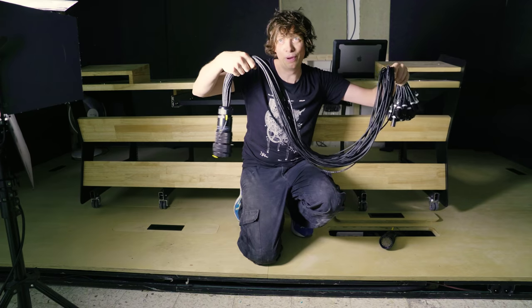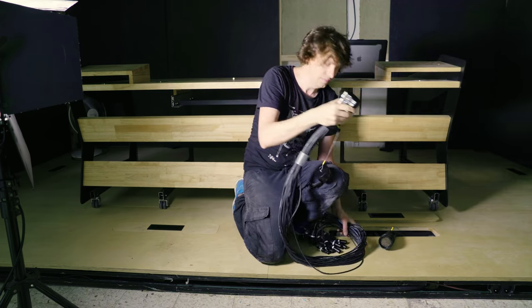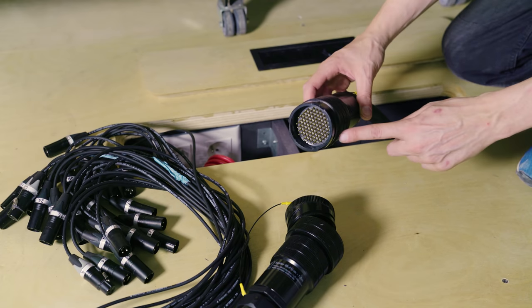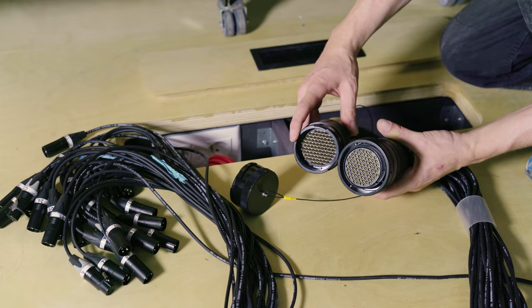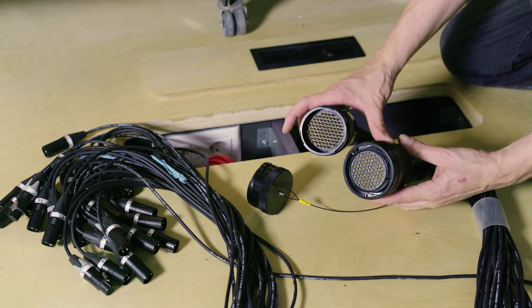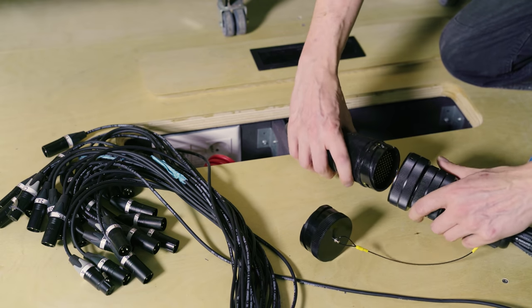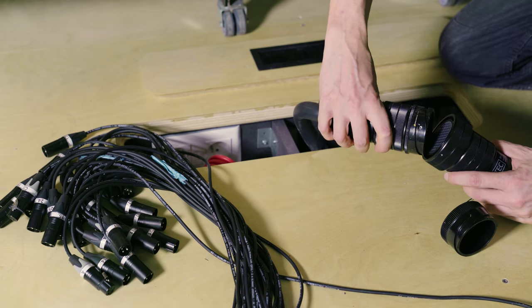Meet the spider. This spider connects to the snake. I think the technical term is multi-core and not snake, but it's more fun. The male snake creates an unholy alliance with the female spider. Are you ready for this? Don't mess this up, Martin.